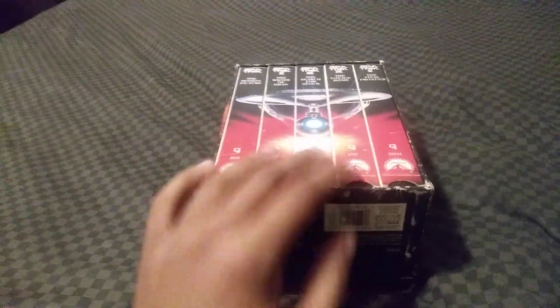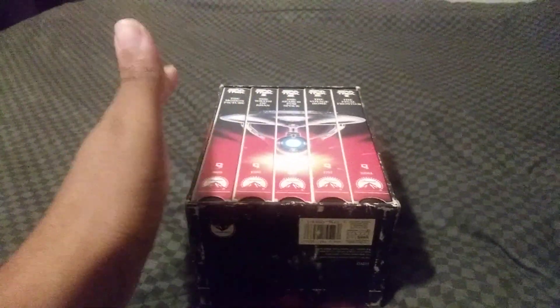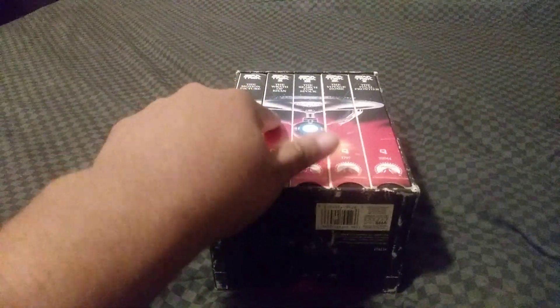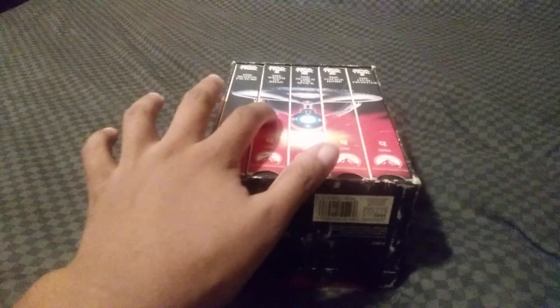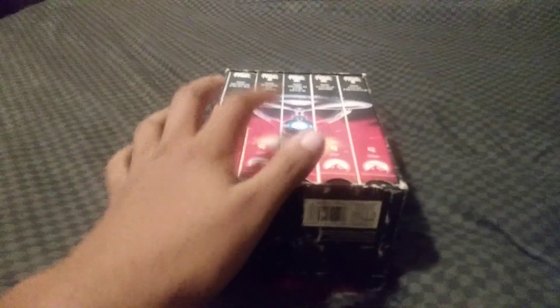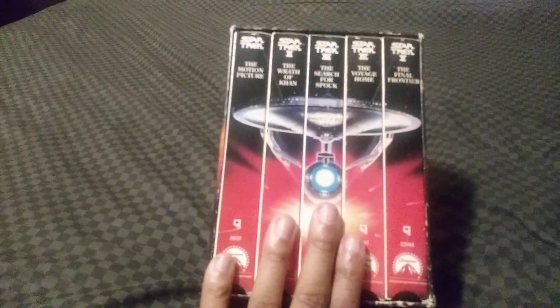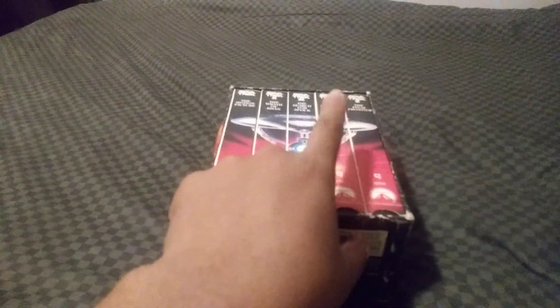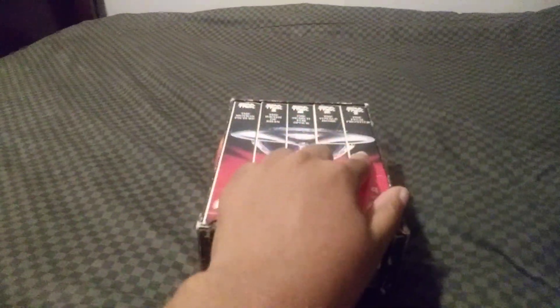Let's see how I rate these films. Star Trek The Motion Picture — okay movie — I gave it 8 out of 10. Star Trek 2 The Wrath of Khan — the best sequel, with a brilliant performance by William Shatner — 10 out of 10. Star Trek 3 The Search for Spock — awesome film — 9 out of 10. Star Trek 4 The Voyage Home — the best movie, time travel film — 10 out of 10. And Star Trek 5 — 6 out of 10.